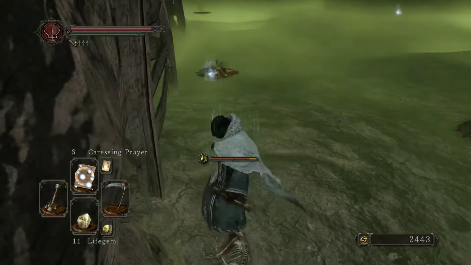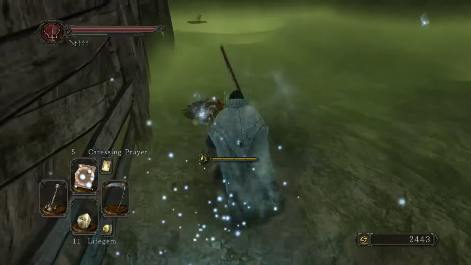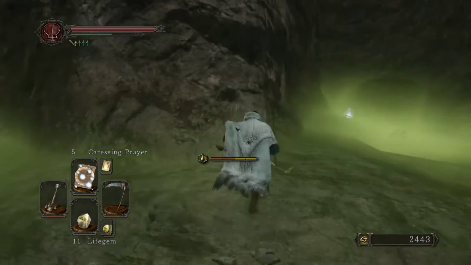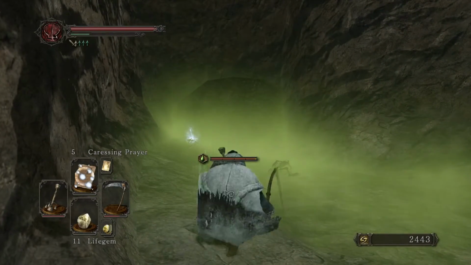As you might suspect, since they're just sort of standing around in poison all the time, poisoning them is not a valid option of dealing with them, if that's something that you're into. You'll have to figure out something else. Dark magic is also fairly ineffective.